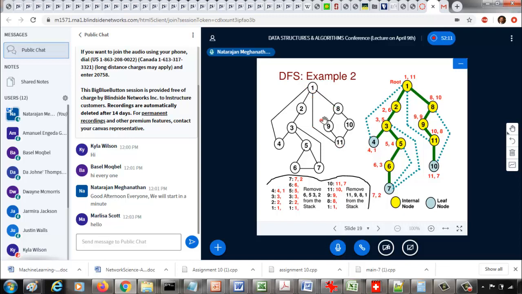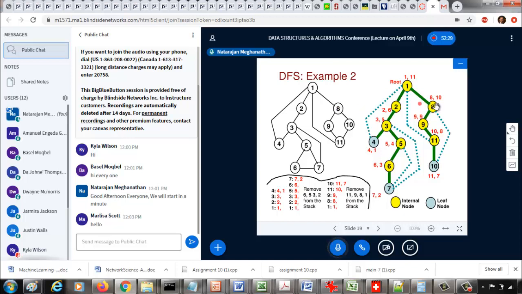So you have to be careful. We cannot just keep popping out. You have to see if you can visit a new vertex. So in the case of vertex 1, that is currently on the top of the stack, and that's also the only vertex in the stack for now, we can go to one of its unvisited neighbors, which are either 8 or 11. So we break the tie by going to 8.